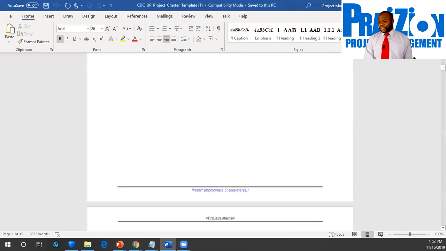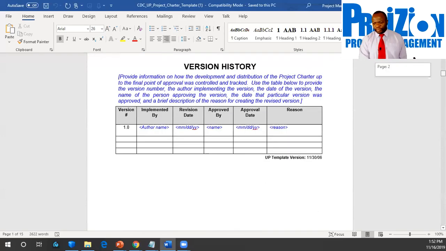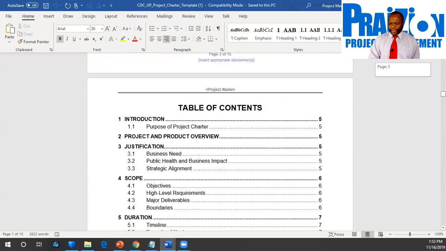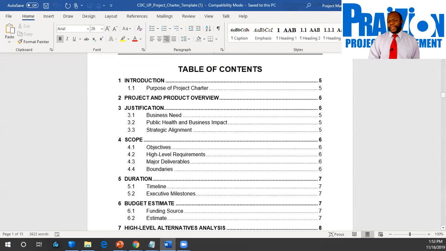It is a document that authorizes the project. So if you look at the contents, again, let's be honest, those of you that have not filled in one of these before, that's all right. But looking at the table of contents, doesn't it tell you what the document is? It does.